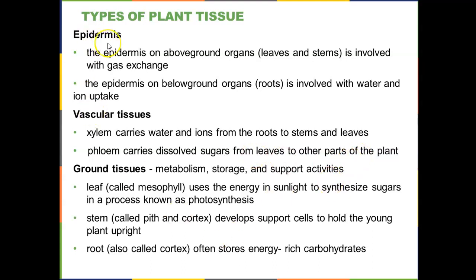So the epidermal tissue surrounding the plant consists of at least one layer of cells covering the surface of stems and leaves. And that will also be present in below-ground portions of the plant and is involved in water and ion uptake. The epidermis on the above-ground parts of most plants is going to be covered by a waxy cuticle, so the epidermal cells themselves secrete that waxy cuticle. And then there's going to be openings in that cuticle and openings in the epidermis for gas exchange. We'll see about that in a moment.